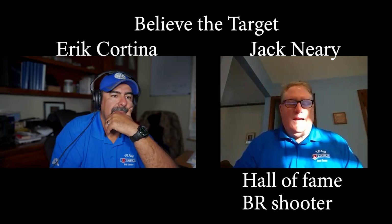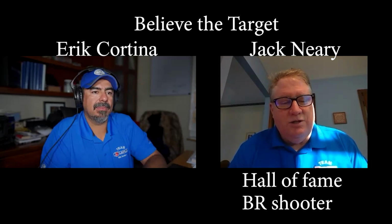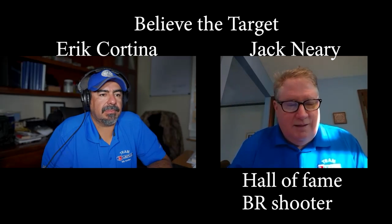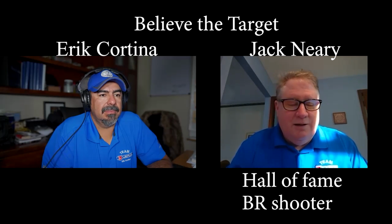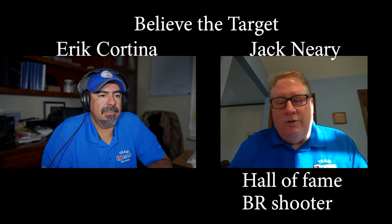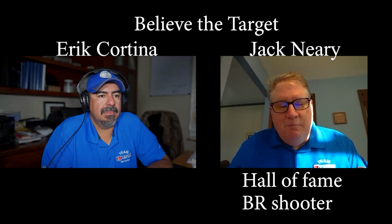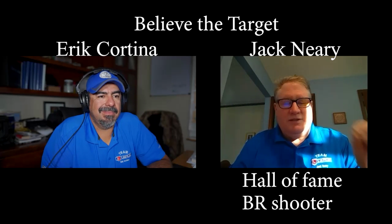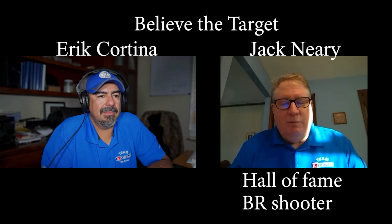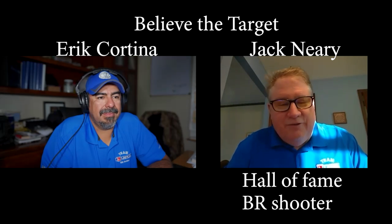I'm going to do everything I can to this brass to give it the best possible chance to shoot. So I dusted off the case trimmer, and I started trimming my brass back for 6 PPC to 1.490. I had a 1.510 trim length, and I wanted that case to be all uniform and well back from that. Immediately, the rifle came alive. It started to shoot dots. It got to a point where I was telling my friends, look, I think I'm onto something with this case trimming that I didn't think was going to make a difference.